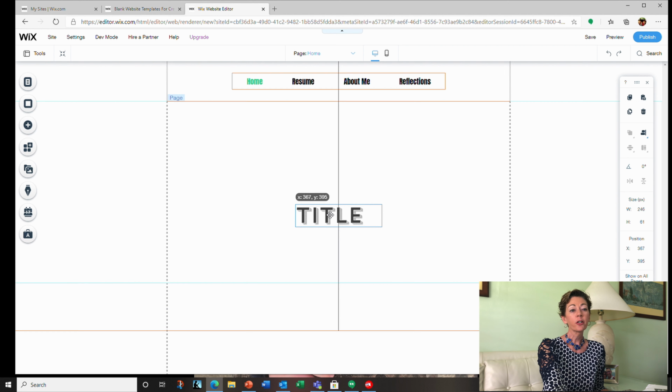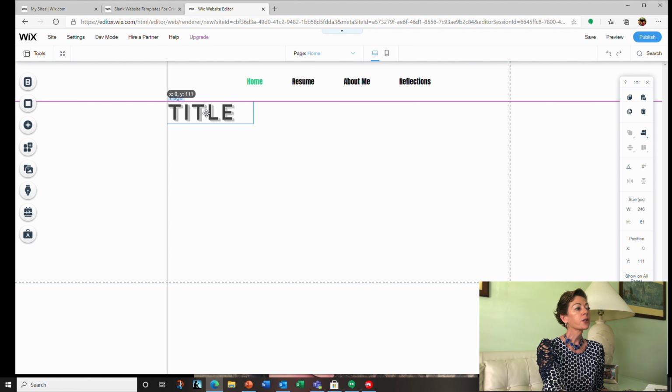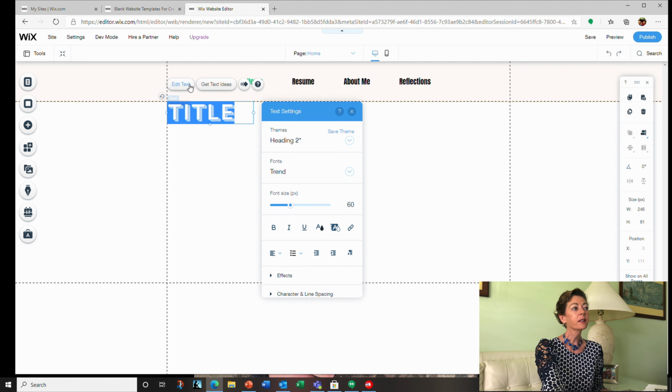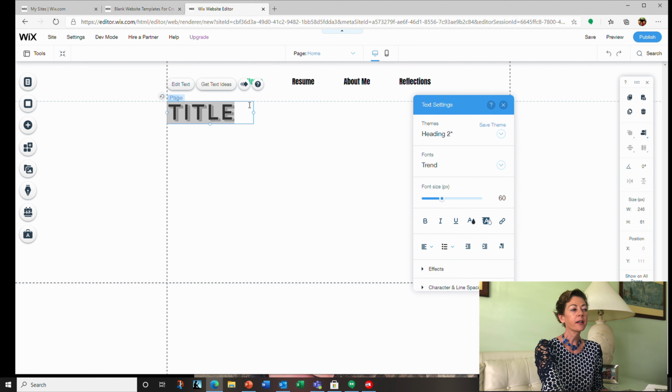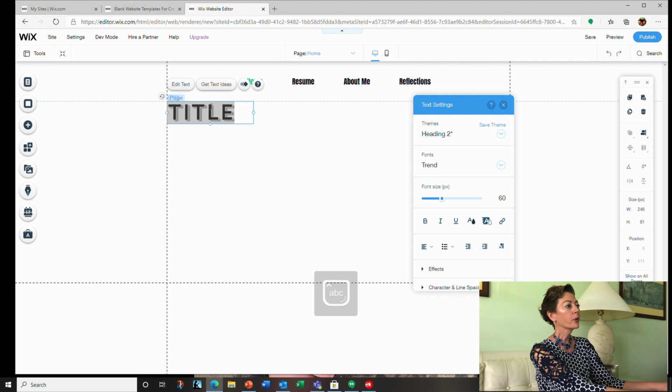I'm going to put my cursor on the box, and I'm going to move it to where I want it lined up. And now you notice up above my word title, I have some options. I have text edit, and I also have get text ideas. I'm going to click on text edit. You notice I get another dialog box that gives me some options. For now, I'm just going to push that over to the side. And I want to type in the word welcome.